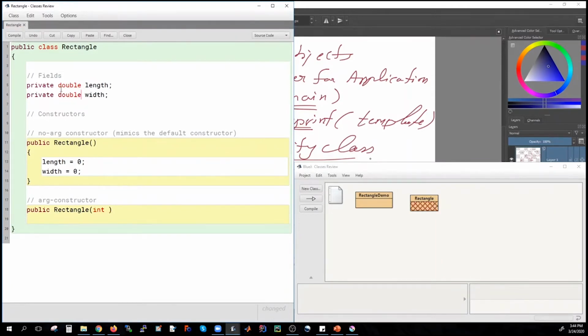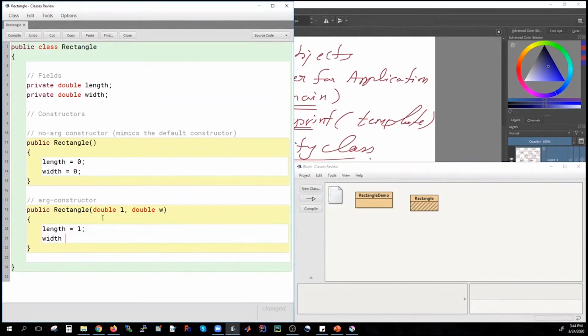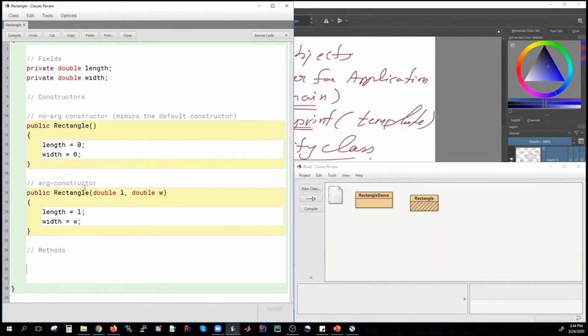Here we could also provide double length, double width, and then what we do is that we set the fields to it. Length is equal to L, and width is equal to W. Then we said we start to work on our methods, and we said we could build our getters.